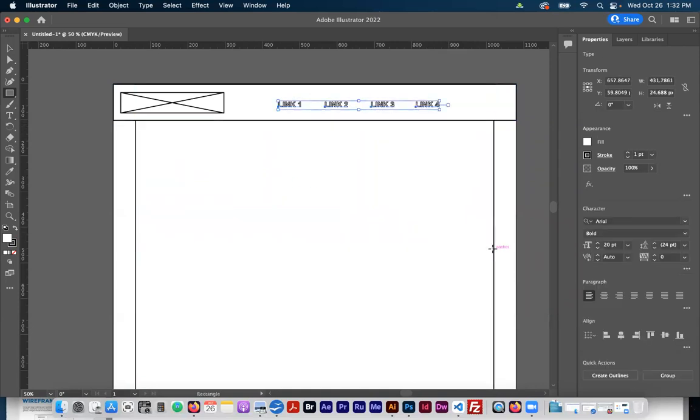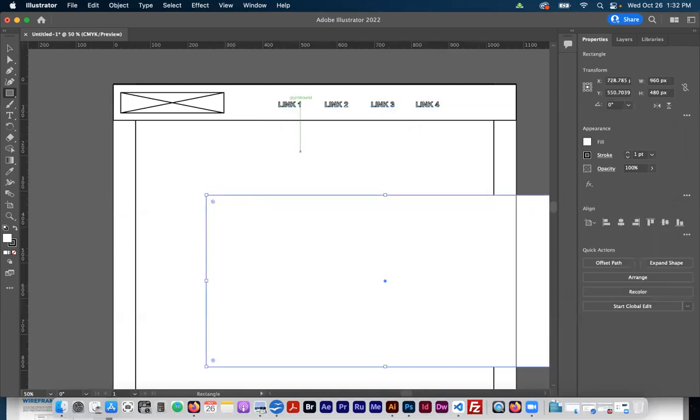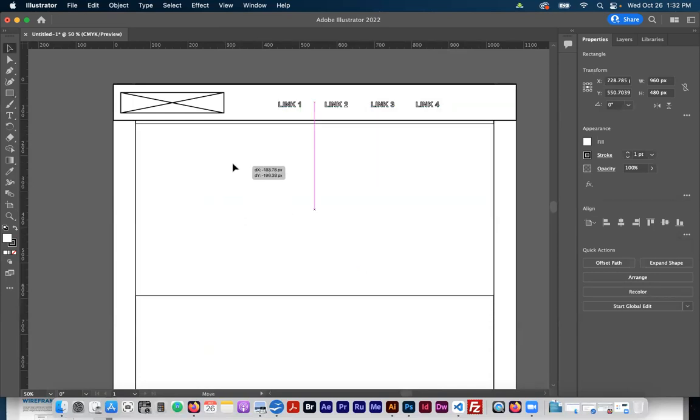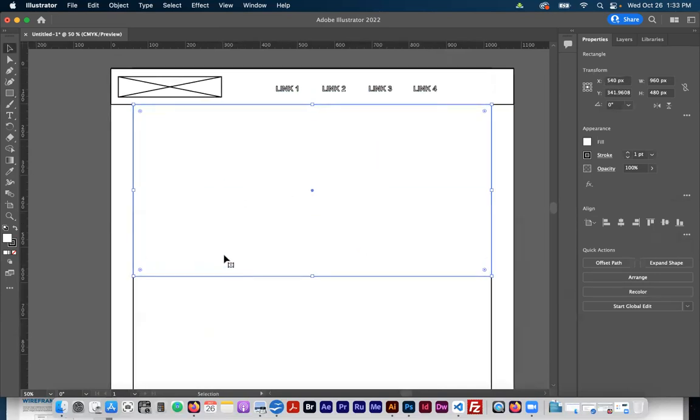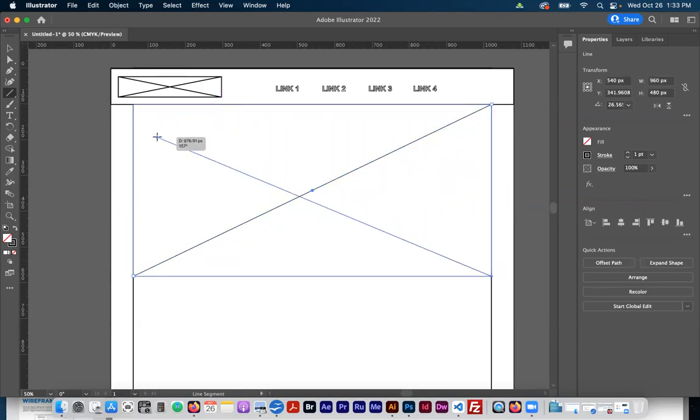Okay. And actually here, let me be a little bit more accurate with this, rather than just sort of guessing. Maybe I want my hero banner to have, I don't know, a height of like 480 pixels. It's a pretty nice, robust area for a hero banner. Now, this might be a banner that has an image or a video in it. So I'm going to go ahead and again designate what it is. There we go. Again, that designates that it's an image.